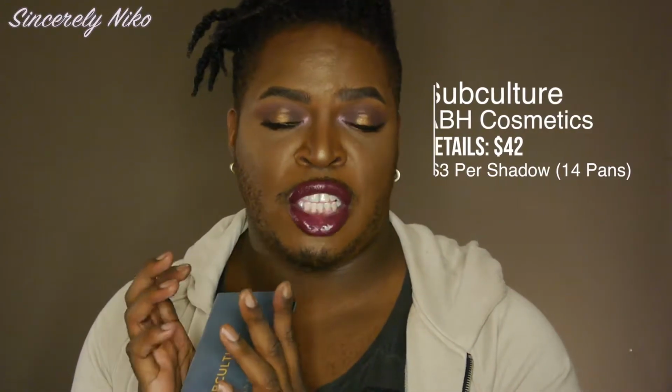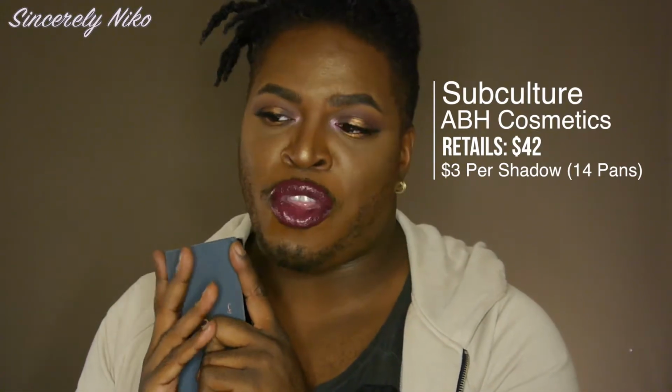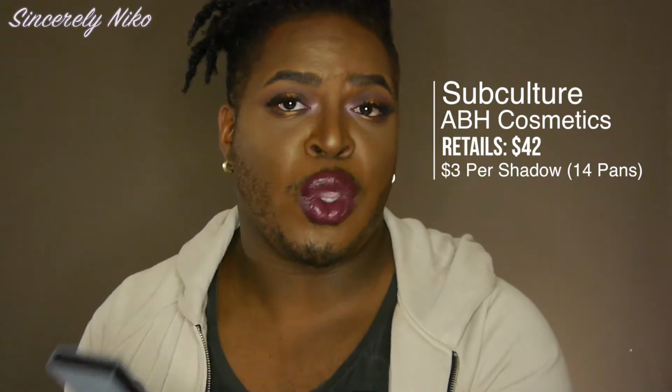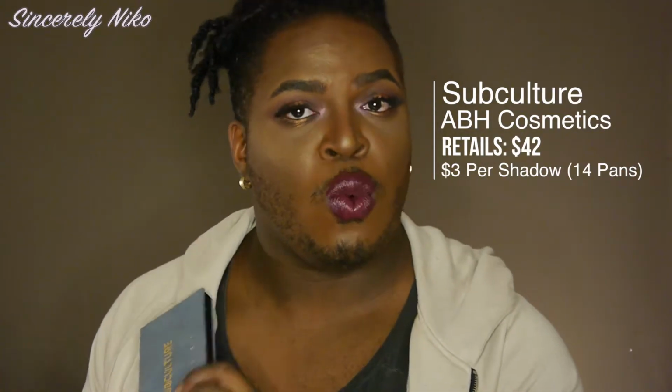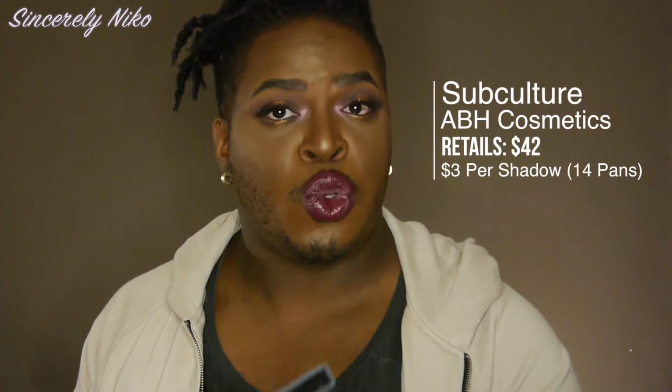If you break down the cost of what you're paying for this particular palette, excluding the brush, just charging it full as is for the palette and dividing it by how many shadows you have, each shadow comes up to about $3 per eyeshadow, which isn't really bad because the majority of Anastasia's eyeshadows retail for $12 per eyeshadow, or $10 if you discount it with the palette. So getting this particular palette is a great steal because again, it discounts all the eyeshadows down to $3 instead of $10 to $12 for each eyeshadow, which is what her single pots are sold as.